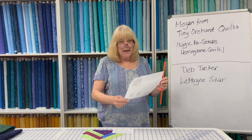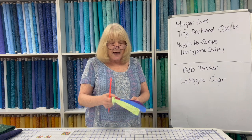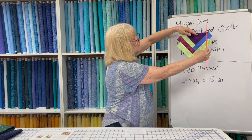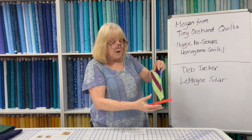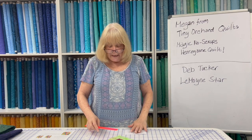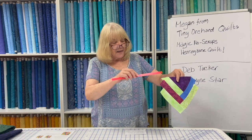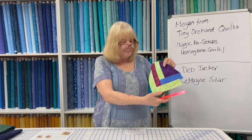And if you've ever made a herringbone quilt, or many people call them braid quilts, they end up with a lot of waste. Normally you start with a triangle and you add rectangles to it, and then you end up having cut off, and there's a lot of waste in them. Well, what Megan did is she took 2 braids, laid them side by side, and then sewed together these jagged edges, hence the name Zipper.